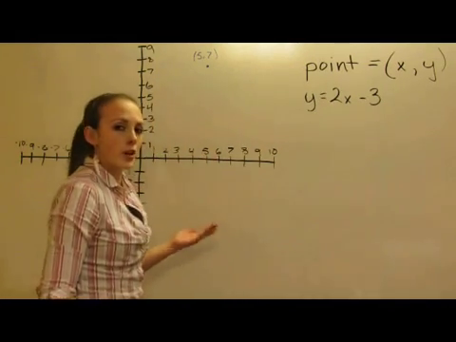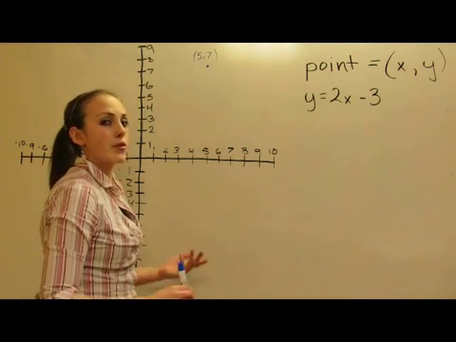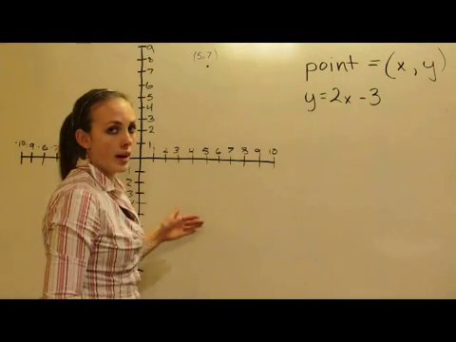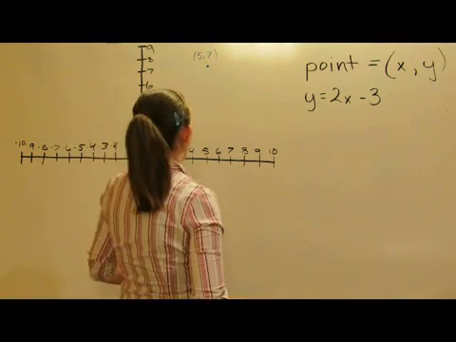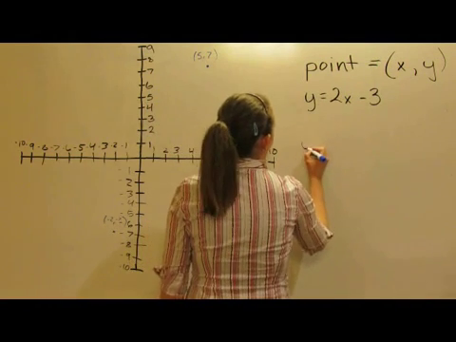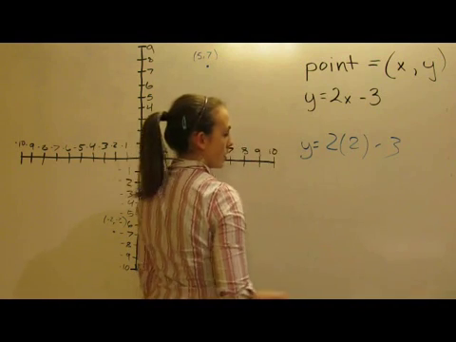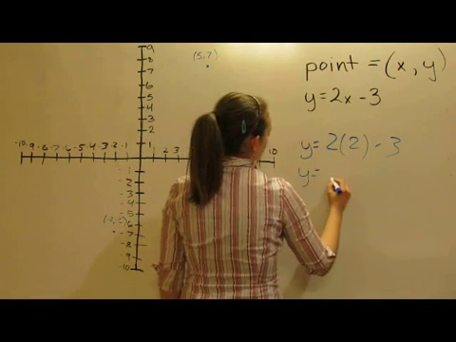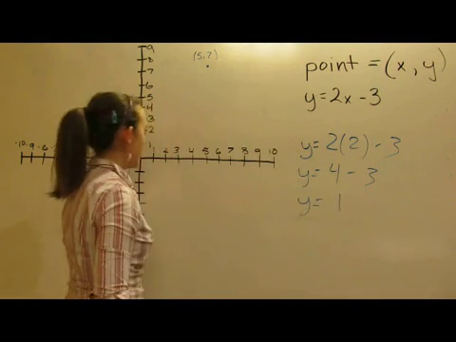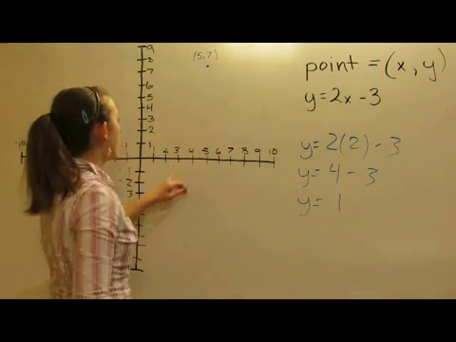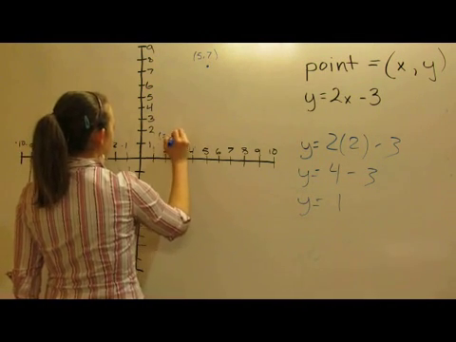You can draw the line at this point for a linear equation, but it's best to have 3 points on the graph, just to be sure that you have the most accurate graph possible. So let's try a third value of x. Let's try 2. y = 2 times 2 minus 3. So we evaluate. 2 times 2 is 4, minus 3, y equals 1. So when the x value is 2, we know that y is 1. So we can write that there.